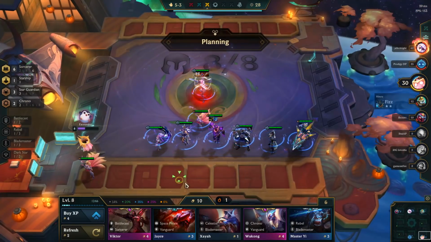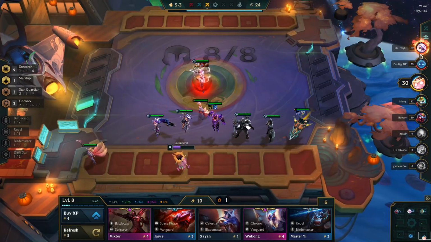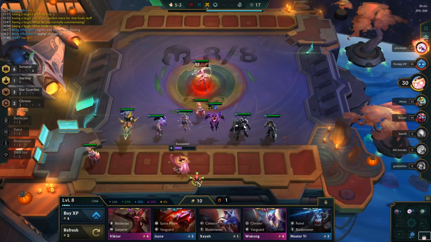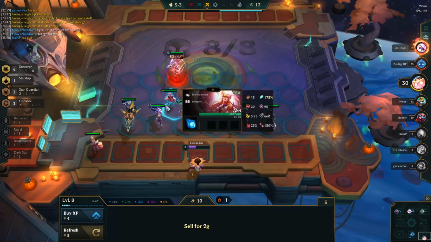Oh, it's difficult to play this meta because everybody's going for the same bloody build, but Aurelion Sol is just really nice. This guy's super strong. Don't know if I can beat that guy easily, actually. I think it'd be tough to.